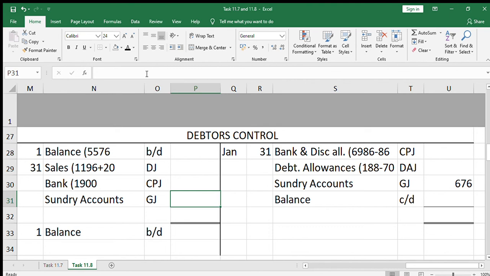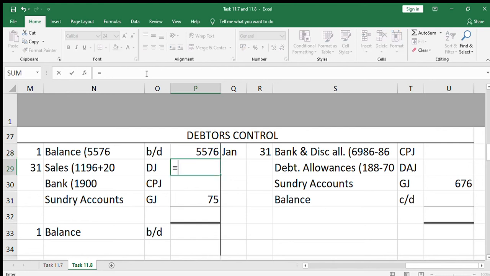And the last one, we charged interest, and interest doesn't have its own place here, so we'll just put it with sundry accounts. When we charge a debtor interest, debtors control increases, so we put it on the debit side. Okay, we now go and fill in all the figures. Okay, work it out.